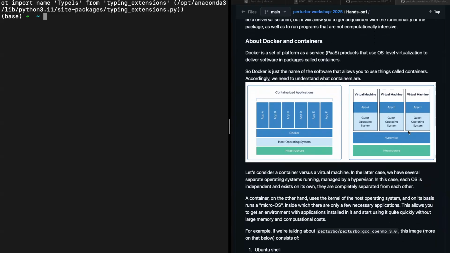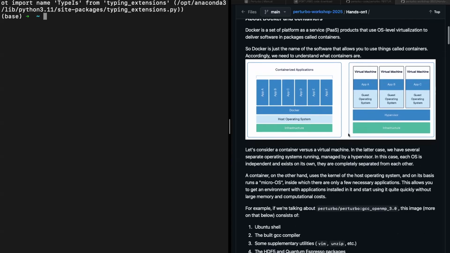You have infrastructure and a hypervisor, which defines the interaction between the operating systems, and each of them is solely separated. Docker containers start on the base of the host operating system and use its kernel in order to run correctly. And you have lots of very, very small containerized applications inside of each Docker container.